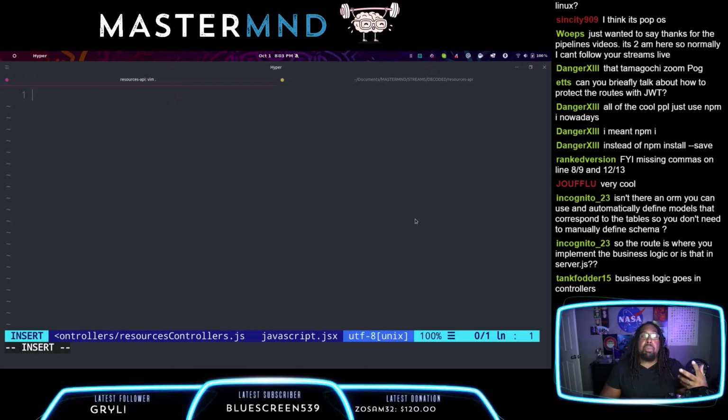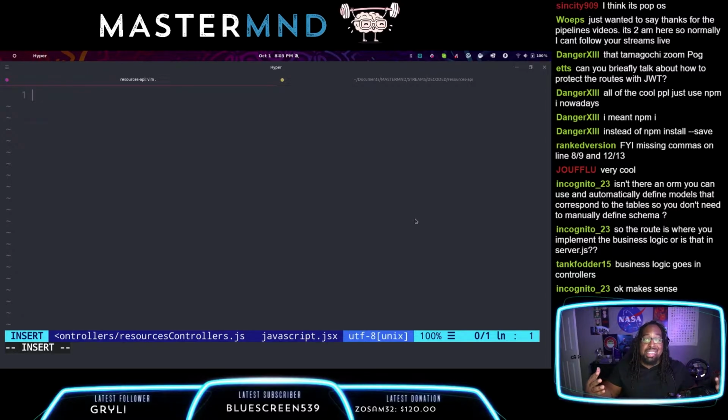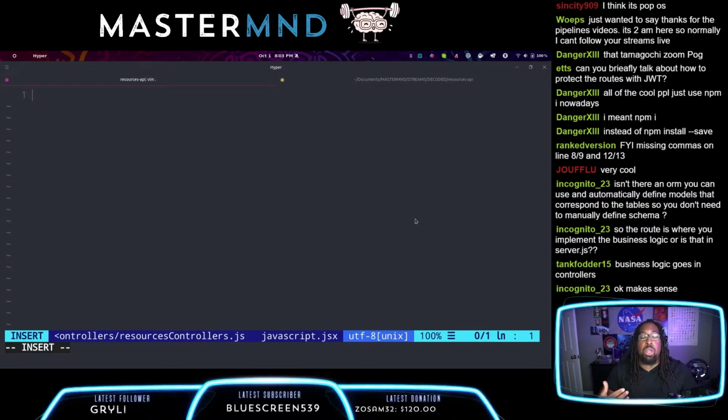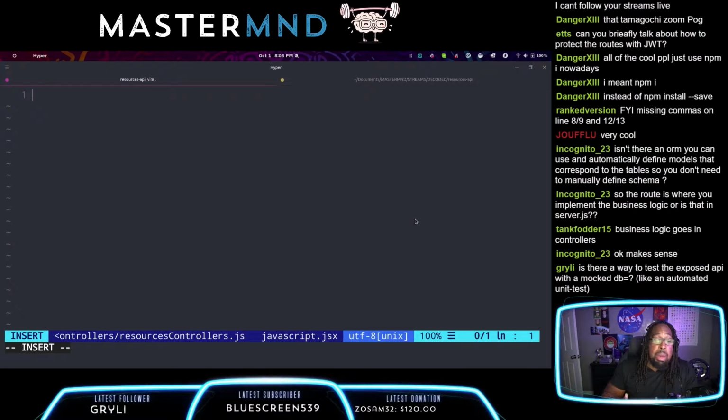All right, so open this up. With the resources controller, all we're going to do is simply think about the things that need to happen when you are using something like this. When we're updating things, we need to be able to get information. If someone's using our API, we want them to be able to get the data that exists in there. So maybe there's a way to get all the resources, so they can make a request to show all the resources. Maybe we'll write a function for that.